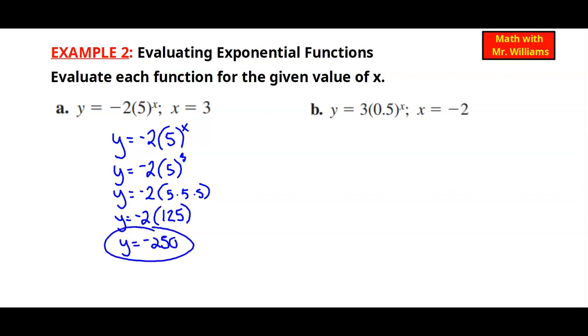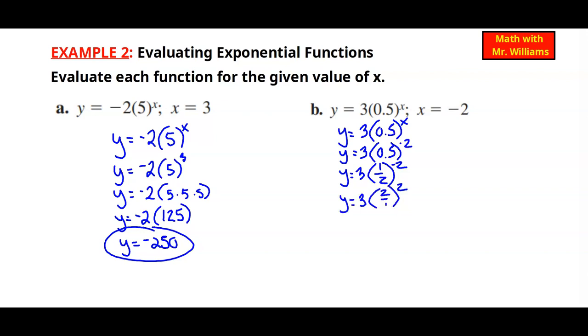All right, on to B. So we have y equals 3 times (0.5) to the exponent of x, where x is -2. First we're going to write down that function again. Now we're going to substitute the x in. We see here that we have a 0.5, or 5/10. We're going to turn that into a fraction before we begin the multiplication and using our exponents. So now we have y equals 3 times 1/2 to the -2 exponent. And we know what that means. We need to flip our fraction the other direction. And now we can just do 2 over 1 times 2 over 1, giving us 4. And 3 times 4 is 12 for our answer.